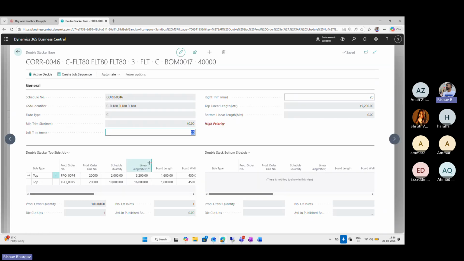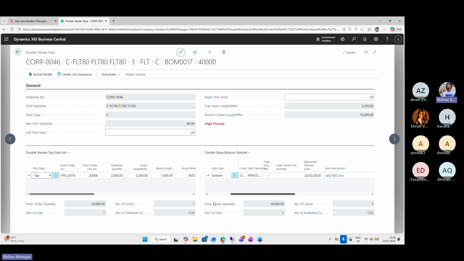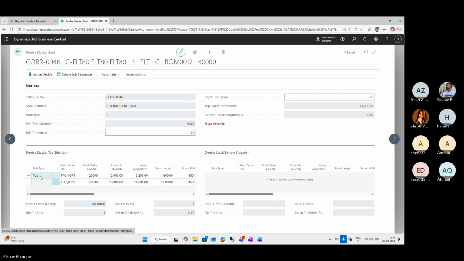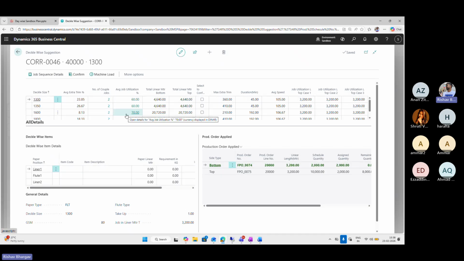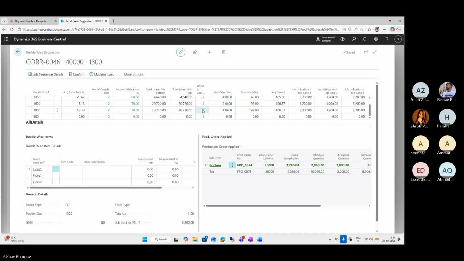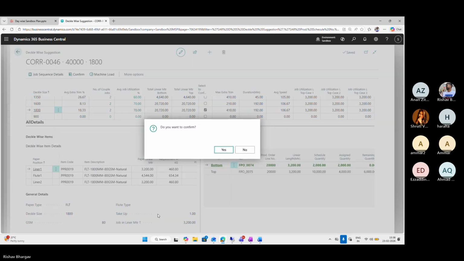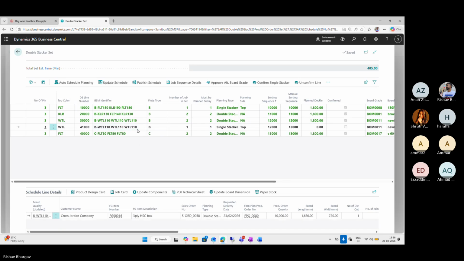So for confirming all the lines, now we can see that all the jobs except the single jobs have been confirmed.